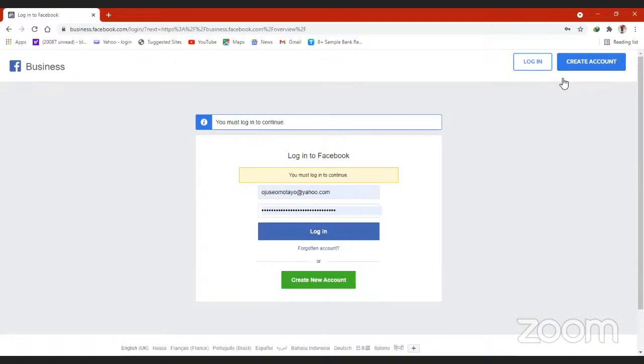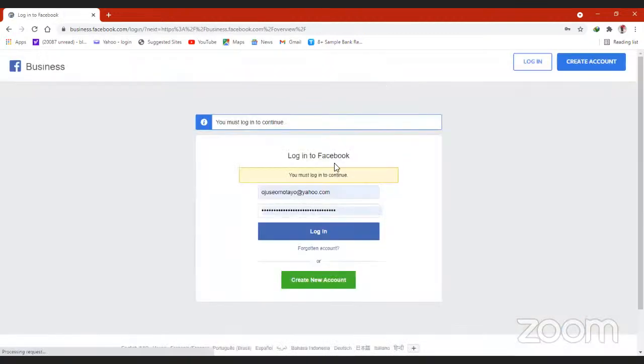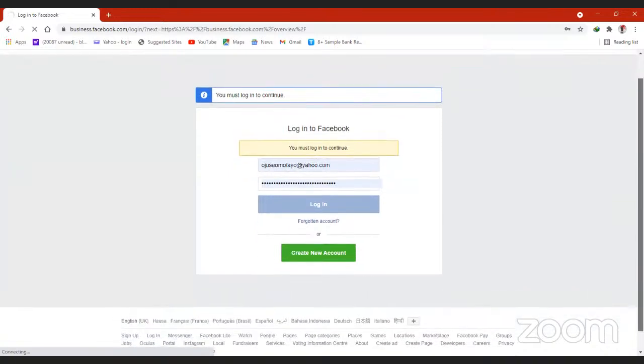So when you log in, it will. But since I already have one, what I just need to do is log in. I think the network's a bit slow.